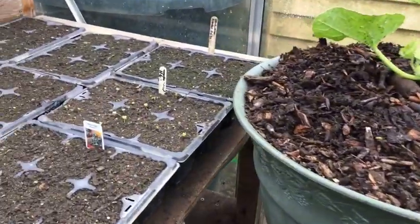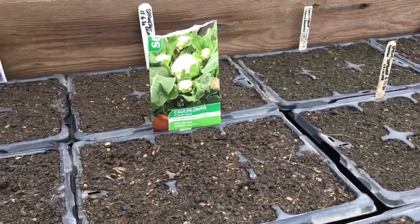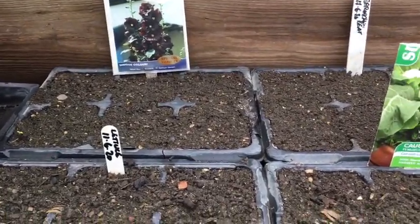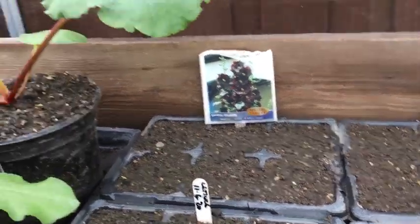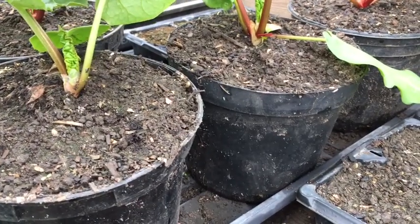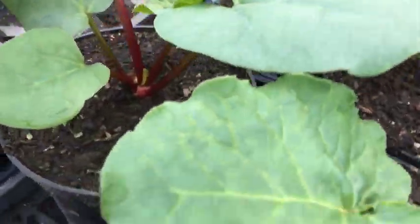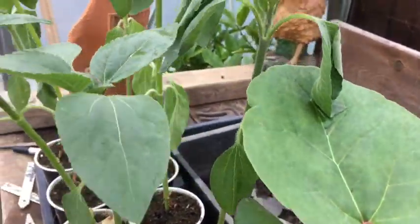I've got loads of — more onions, turnips, cauliflower multihead. I was giving that off to someone called Hannah. Thank you Hannah. Some hollyhock, chocolate variety — see what happens. I can't remember what this one's called — Victor, Victoria, or Blush — I don't know. Beetroot growing from seed — look at it, brilliant. I've put two outside to see what happens. More sunflowers, though I haven't looked after them — I've neglected them.